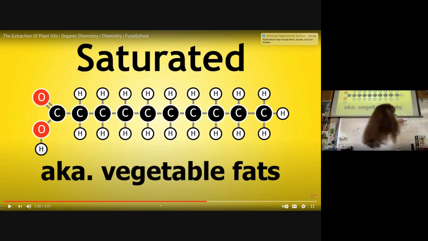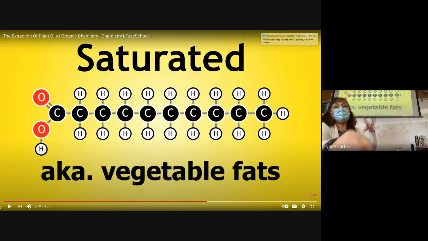But if I decide to make a double bond between the 2 carbons, here, I'll pick this one. If I decide to do a double bond between the 2 carbons, hydrogen, hydrogen, hydrogen, hydrogen. If I want to make a double bond, then I have to get rid of hydrogens, because this one and this one need to make that double bond. So that's what's called unsaturated. It could have more hydrogens on it. And these saturated ones tend to be solid at room temperature. Unsaturated ones tend to be liquid at room temperature. She's going to tell you that in a minute.